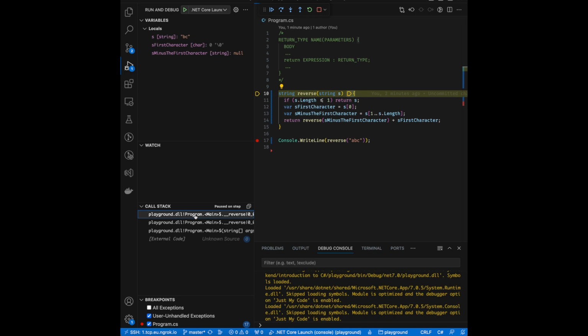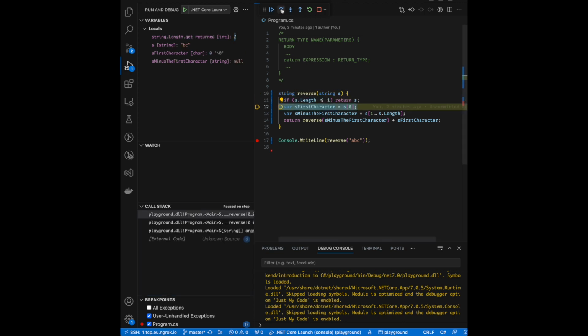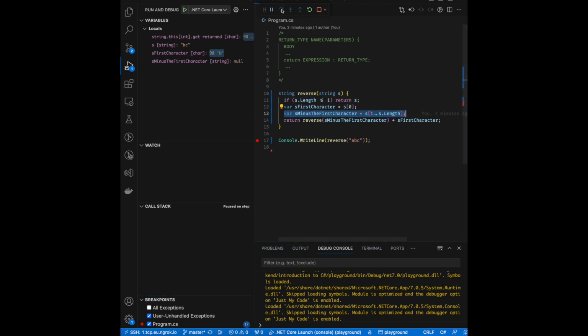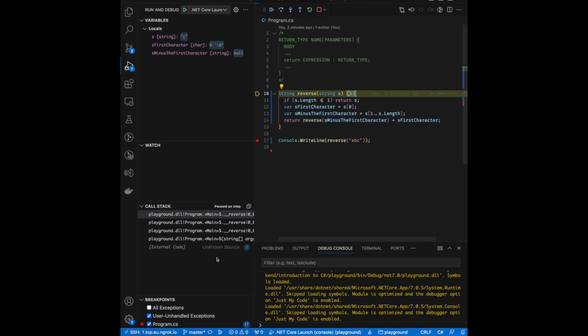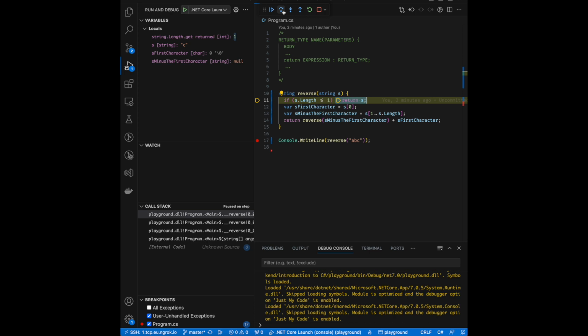And because it's smaller, it's like the watermelon, but there is less of the watermelon left to eat. Okay, now we check. Length is 2, first character is B, the rest of the string is C, and now we reverse C. So now look, on top of the stack we have one frame ABC, one frame BC, one frame only C. Now you can feel it coming, the length is 1, so we can immediately return S, because string C is already reversed, or there is nothing to do to reverse it. So we go to the closing curly bracket.